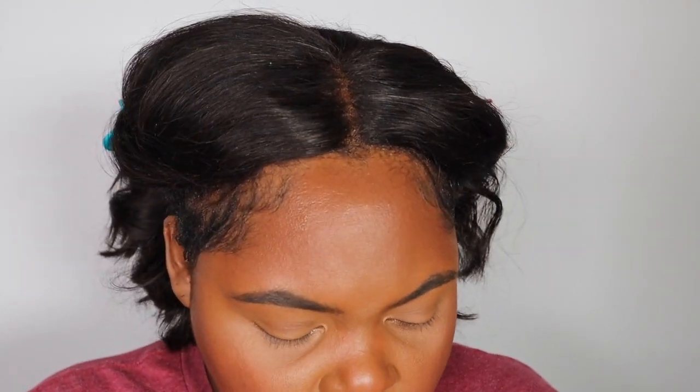I might just cut a tiny bit off the ends, but I don't think I need to cut too much off, actually. I really don't even want to cut anything off. But I do see a little piece that might bug me, a little extra piece on the end. So I am gonna take my scissors and cut this off really quick. All right, so I'm gonna take that out and get my glue. I use the strip lash adhesive with aloe from Kiss. It's the black one. So I'm gonna go ahead and put this glue on these lashes and I'll be back.